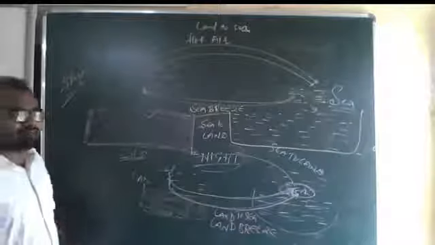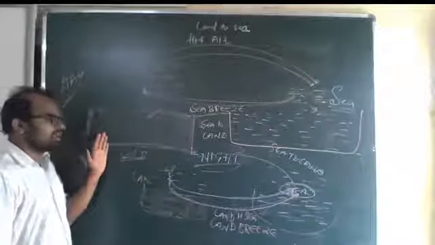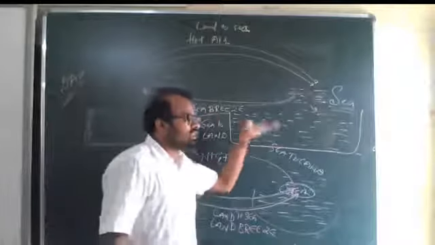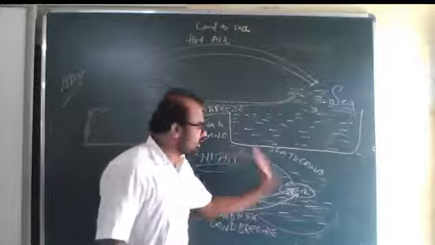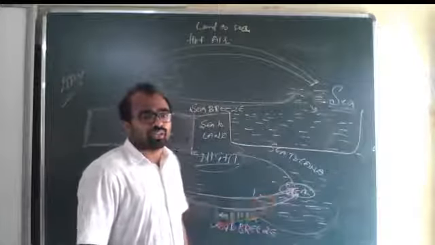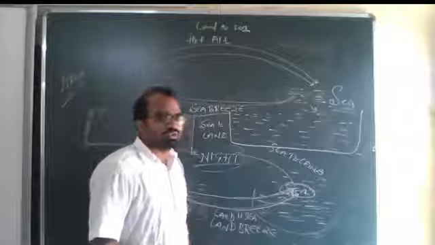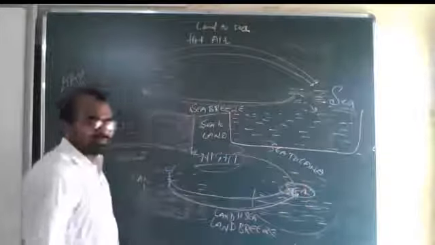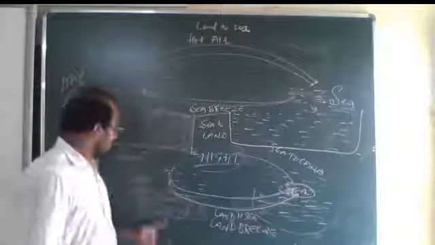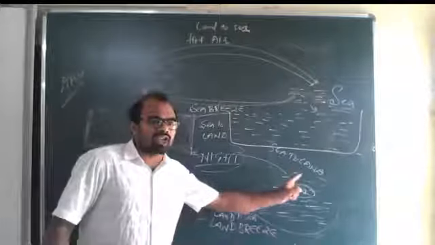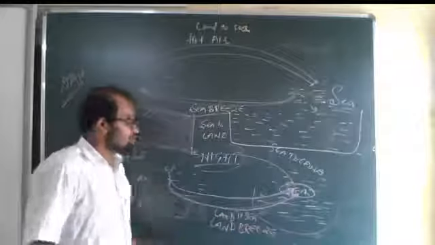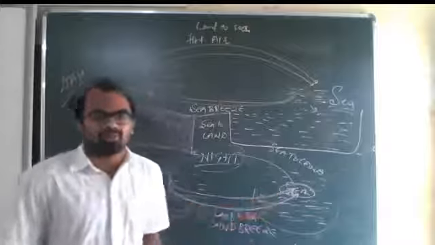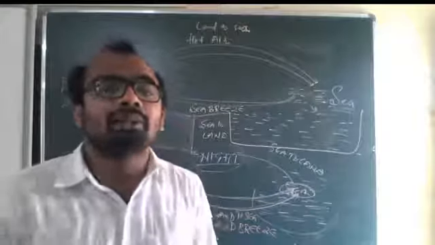So at night what happens? The land cools down very fast. But since it is getting heat from the afternoon, the sea is already heated. So it wants to lose the heat now. So now what happens? Exact reverse process takes place. The hot air from sea comes towards land. Now low pressure is created here. So the cold air present over the land moves towards sea. Since it is moving from land, it's a cold air, we call it as land breeze.